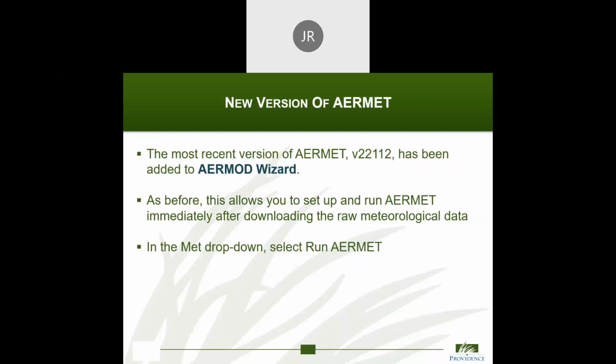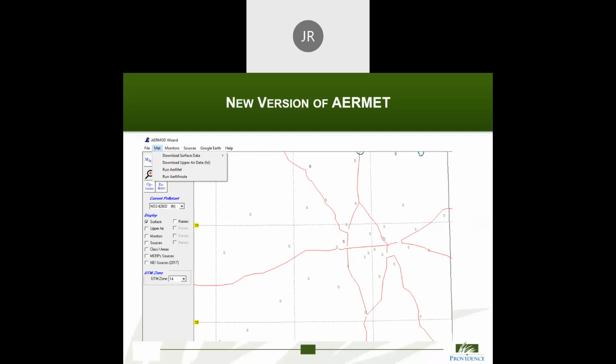And so to do that in AERMOD Wizard, you go to the MET dropdown and select Run AERMET. So here's the MET dropdown, and there is Run AERMET. Some of the things that have changed with this version of AERMET, and some of the things that aren't in it, I'll talk about right now.